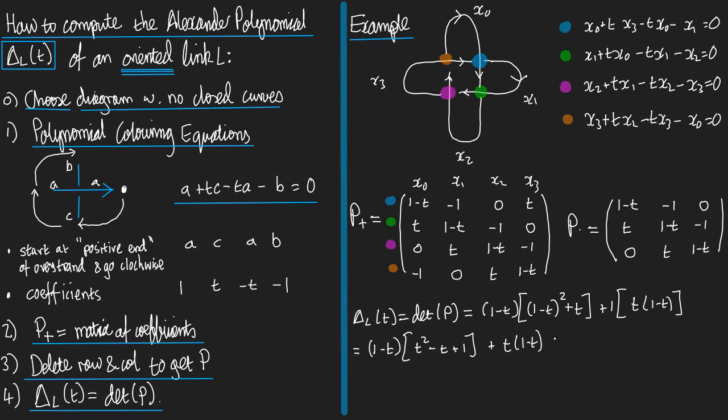So this is going to be equal to, hold on to your hats, t^2 - t + 1 - t^3 + t^2 - t + t - t^2, which is equal to, gather the terms -t^3. Let's be super cheeky and technological. How many t^2s are there? One, two, minus one, so just one. T's done. How about t's? There's a -t, a -t, and a +t. These two here cancel out. Goodbye. And that's the result there. So let's write it out in order: -t^3 + t^2 - t + 1.